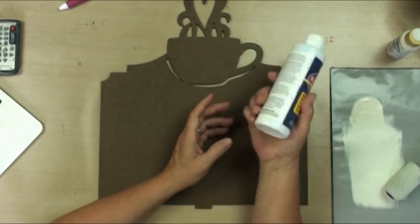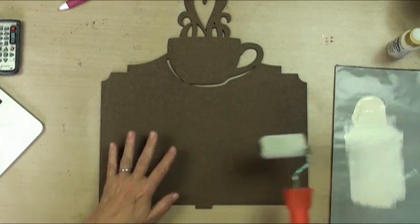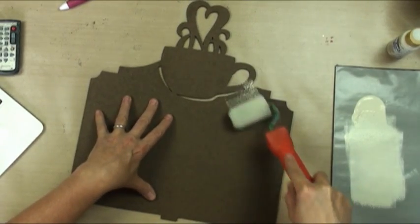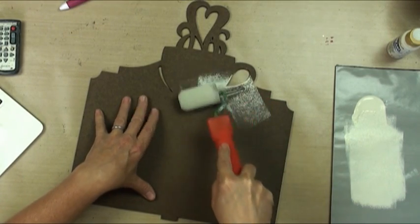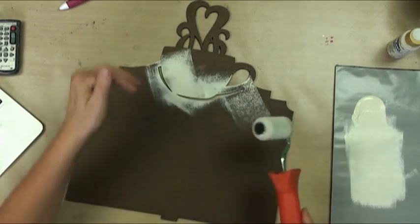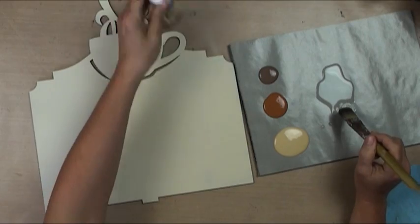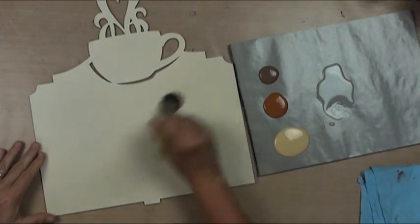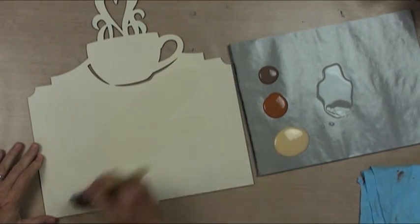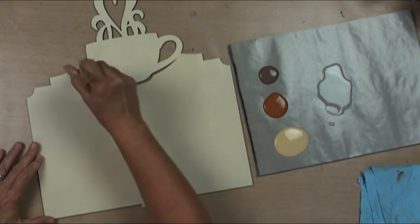Multi-purpose sealer is good for most surfaces, so you can use it on tin, stone, and all that kind of stuff. You can mix it in with your paint, and then when you apply it, I'm going to apply it very lightly on the areas that are cut out so that I get even coverage without it going into my cracks. We're going to pick up some drying time extender, which is a medium that will make your paint not dry too fast, and put a nice thin coat over the surface.